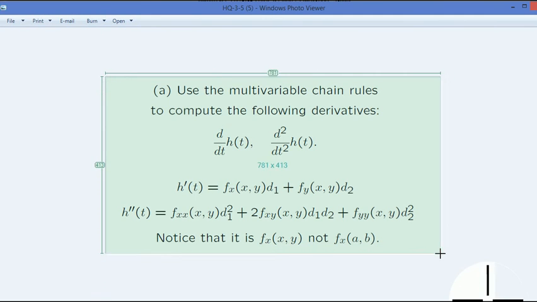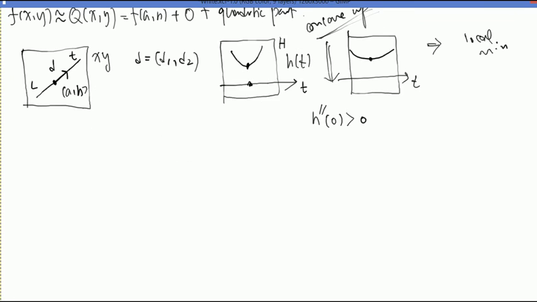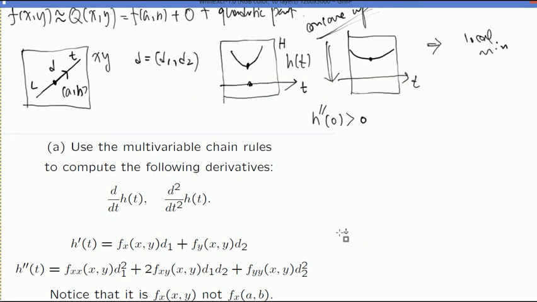I took this chain rule and calculated the second derivative right here without knowing what d1 and d2 are. So what is this second derivative here? h double prime of t, before we plug in t equals 0, is this guy here, using the chain rule a couple times. So the familiar shape showed up again, but it is not a quadratic approximation or anything. It is just evaluated in one line. Then you have this curve in the second derivative, and if this remains positive when you plug in 0, that guarantees concave up. What happens if you plug in t equals 0?